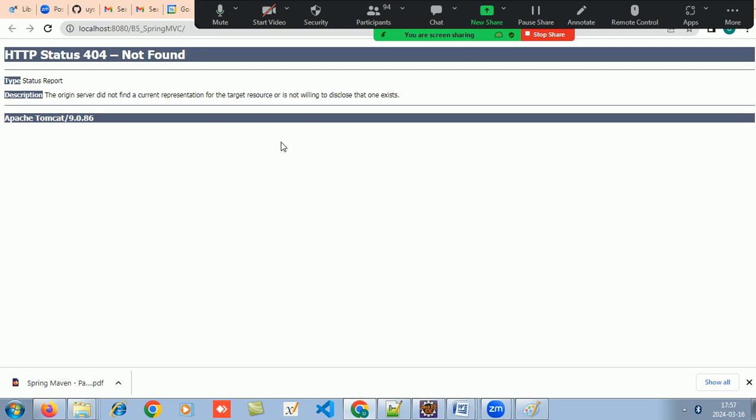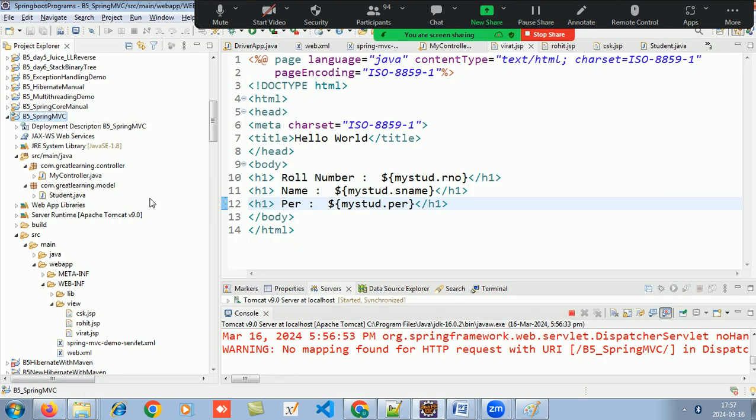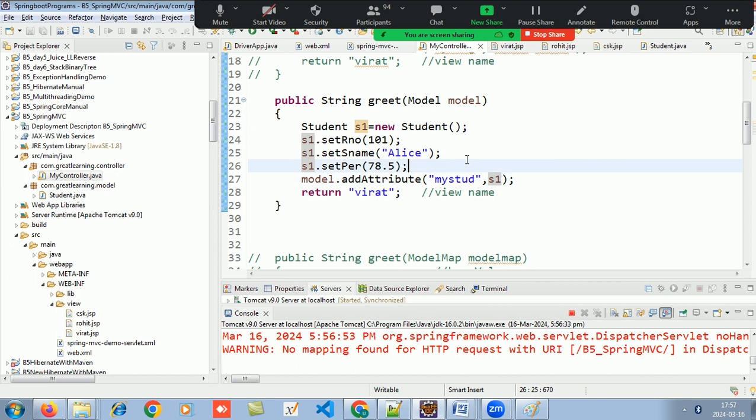What happened? Current representation of the target resource is not willing to disclose that one exists. What happened? Did I mess up? Is there any error? My stud, right? Yes. So what happened? Model is there.